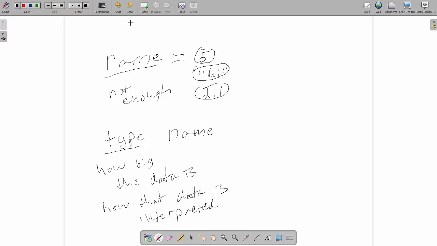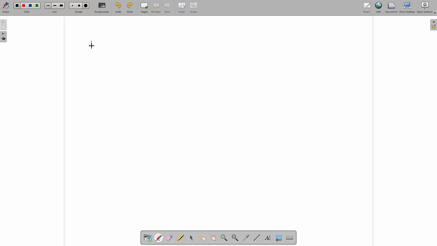Okay? And JASS does include quite a few types for us to work with, and later we can even make our own types. And the basic types are just integer, real, string, and boolean. And this will be kind of our most basic data. So for integer, we have whole numbers.